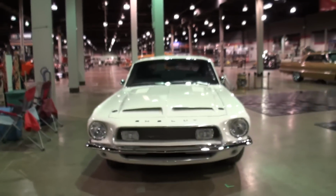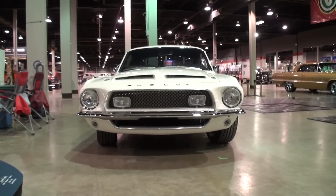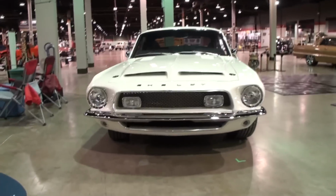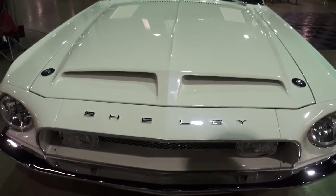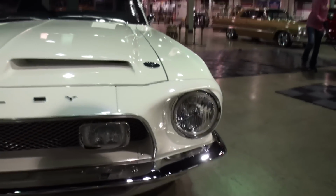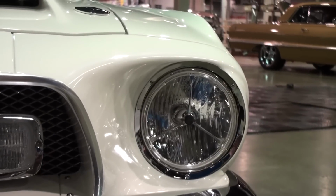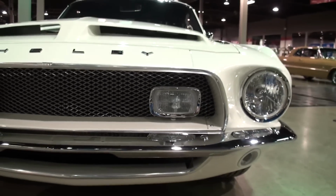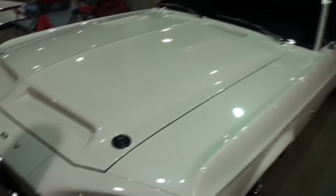Come on right next to me so I can show the car. Yep. So tell me what we've done to this Shelby GT350. Well, Dan, our owner, his big thing was he wanted a Shelby GT350. He wanted it to act like a new car and drive kind of like a new car, but he really wanted to keep the iconic Shelby lines to it. So the outside of the car, we really didn't modify a whole lot. He wanted to keep it looking stock. So everything else has pretty much been modified. It has a Roadster Shop front end underneath it, Detroit Speed, full frame rails.